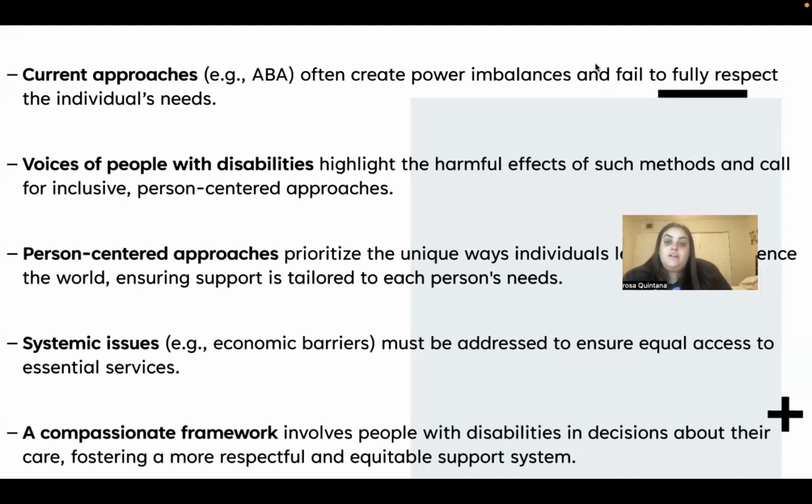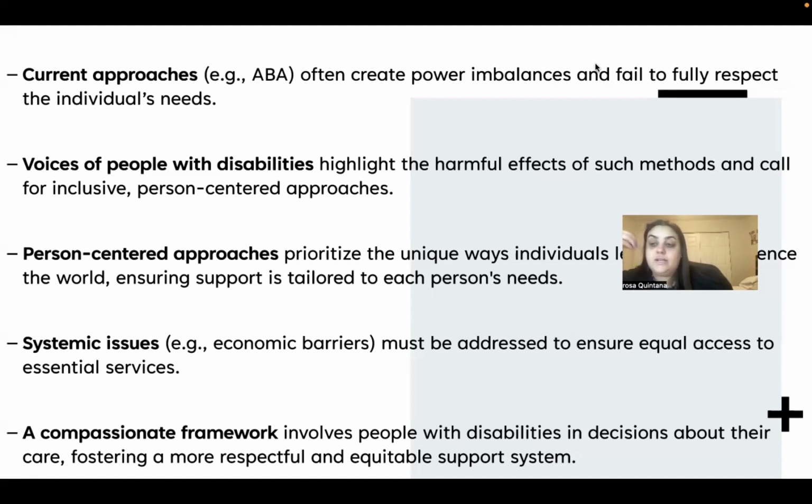So we're trying to focus on including every person in their approaches and how they would handle things, and the different types of solutions that we can help them find. So we're focusing on overall how we can help them in their day-to-day living. So we're also including economic barriers for people with disabilities, adults with disabilities, and families and caregivers of people on the spectrum.